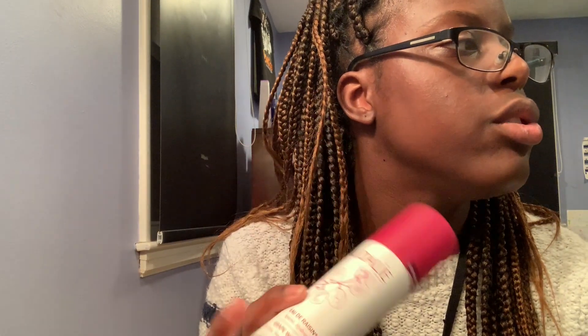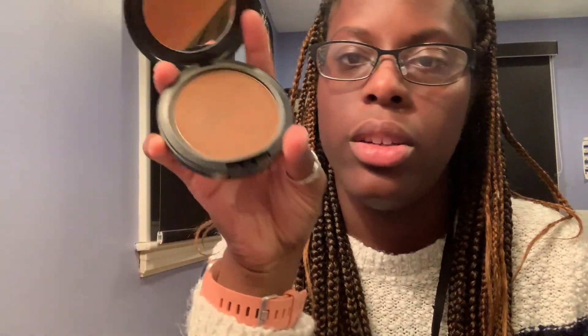I'm also still using the Heritage Vintage but I might just end up blending the two since there's still some left. Next, what I use - well don't use - but I need to get a new shade because this isn't my shade - is the MAC Studio Fix. One of my cousins told me powder was better than liquid. I need to get a new color, this was too dark for me, I got this in the summer. I might go back to using the Urban Decay eyeshadow primer, but I started using the Fenty one instead and I like the Fenty one a lot more.